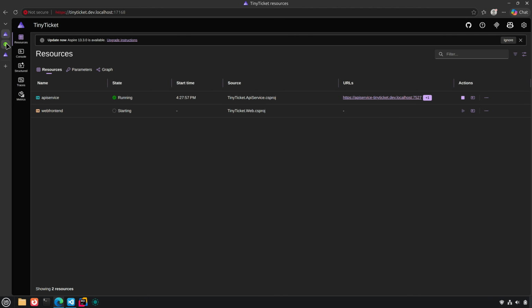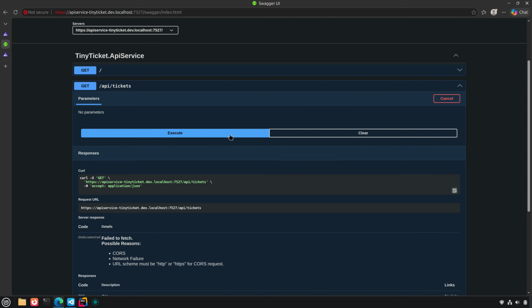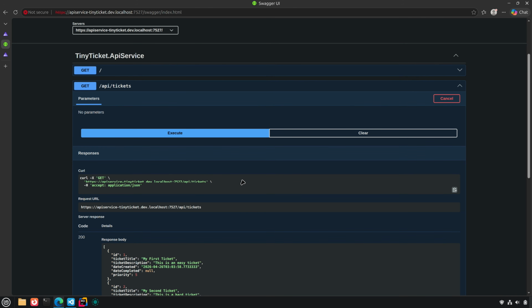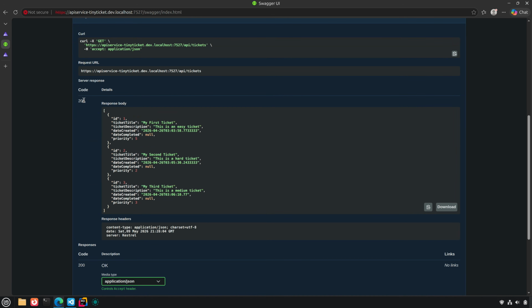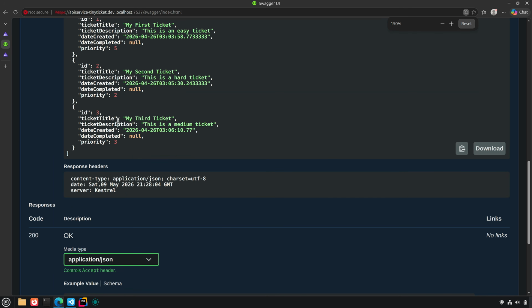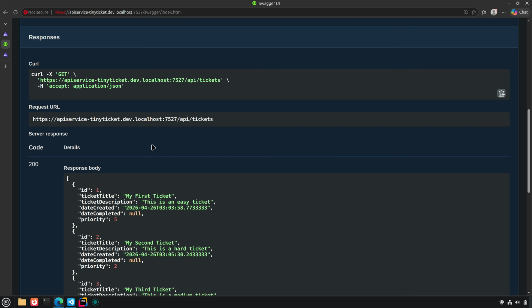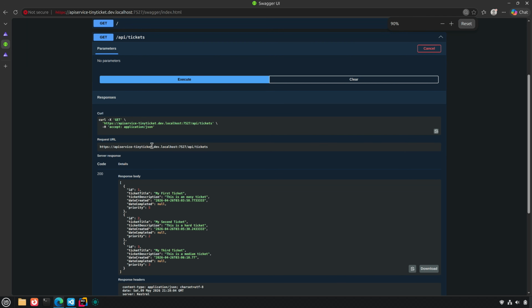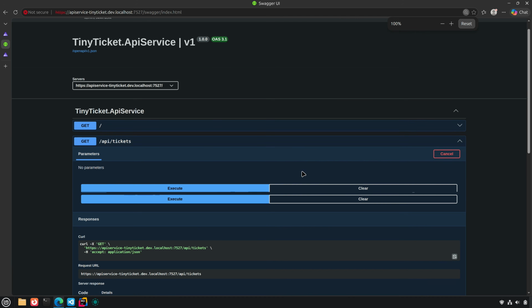You want to make sure that you are testing. Okay, now we can hit execute again, this same path, so it should be fine. When we do, we get a 200 message and we get our 3 tickets we have in the system. So there we go. We've got a working Swagger. We've got our working database again. Everything's working. So it looks like we are all set up.